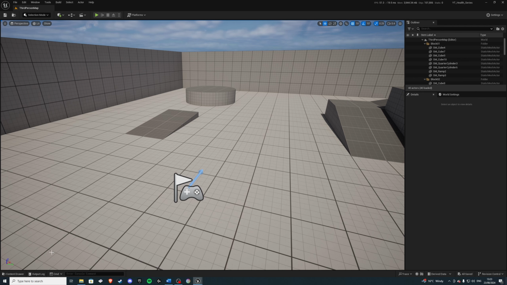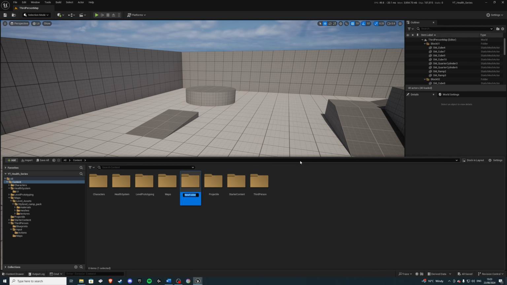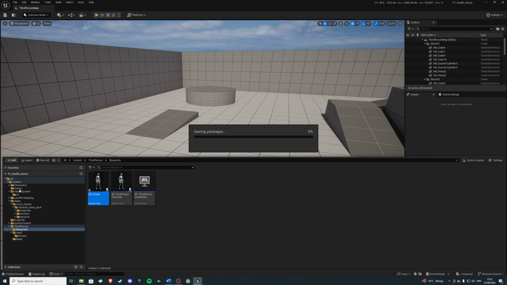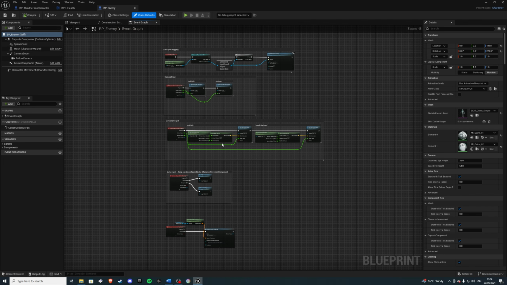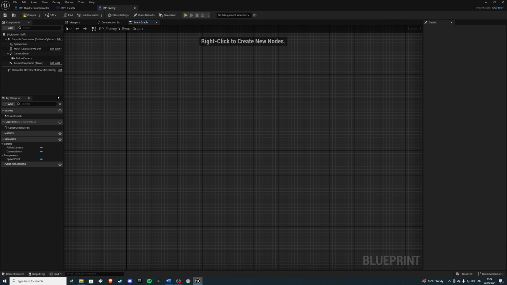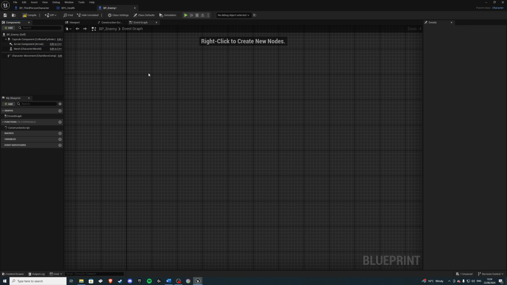We'll start by opening up our content drawer, and the first thing we want to do is create a new folder for our enemy. So let's call this enemy, and inside, if we go to the third person character, we can duplicate this to save ourselves some time, and I'll call this BP_enemy. Now we can drag this enemy into the enemy folder we just made. And in here, let's get rid of everything we don't need. We don't need the camera boom, nor the follow camera, nor the spawn point.